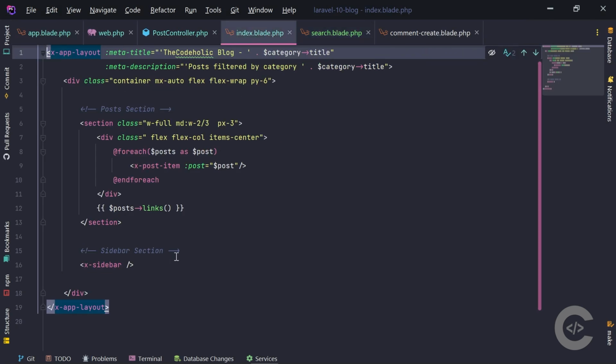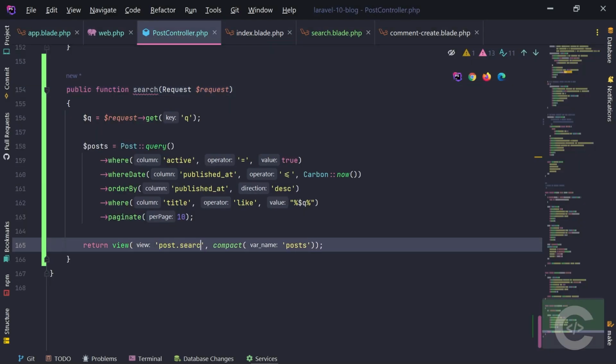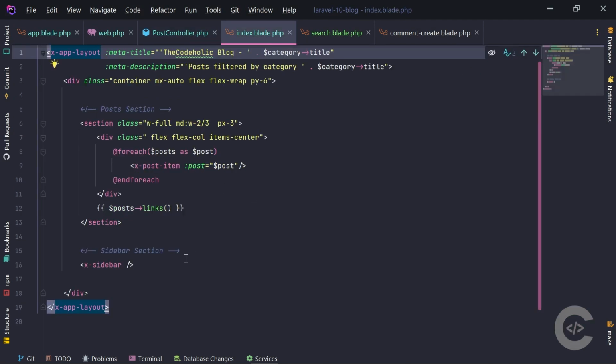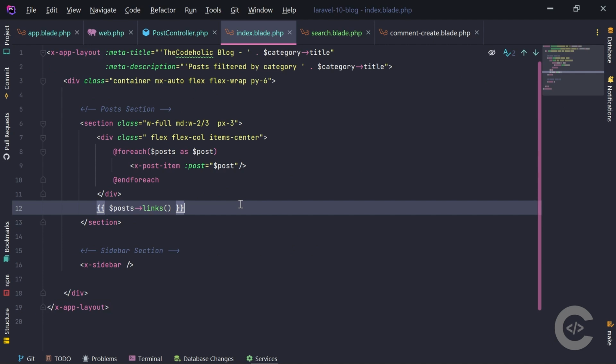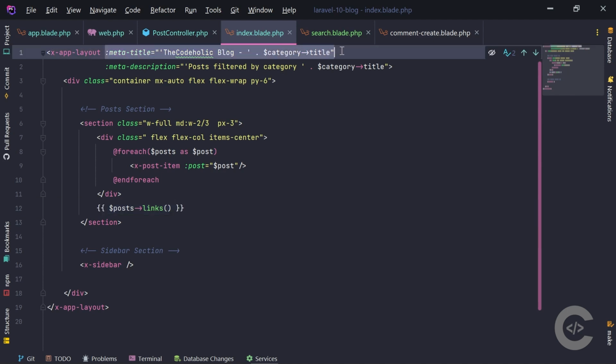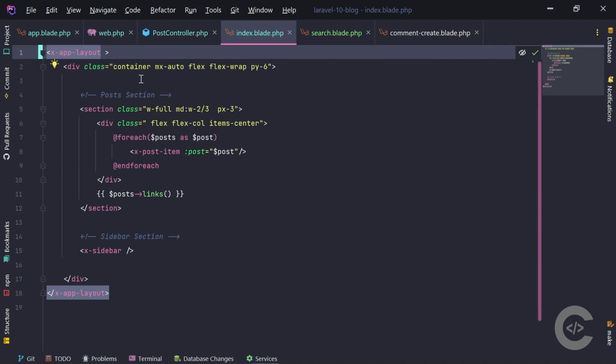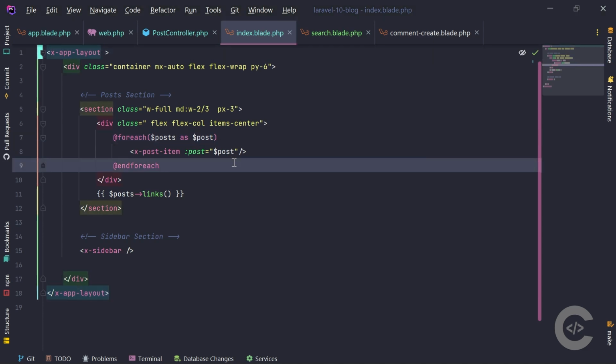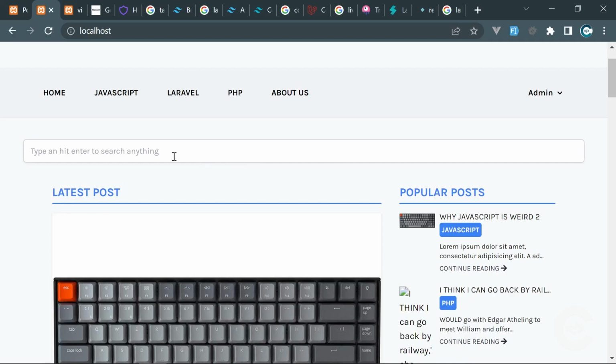Okay, I'm going to use post search here, passing the posts. And we have these post links, which is fine, which will be the same type of next and previous links as we had before, which is okay. So this is a search page. We can specify like blog search, meta titles. I'm going to remove this. You can specify if you want. And now we have those posts, which I'm not going to render. I'm going to render it slightly differently, maybe. But let's first check if the actual searching works.